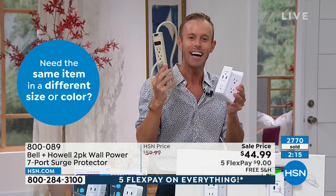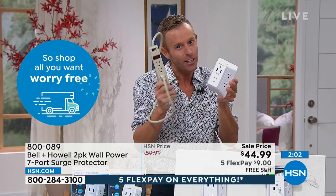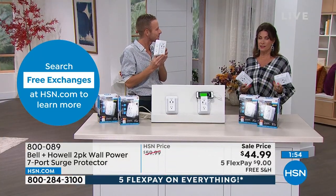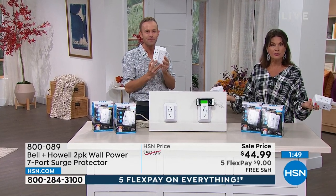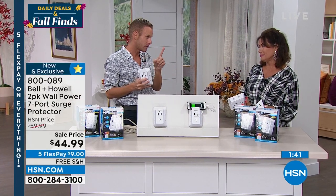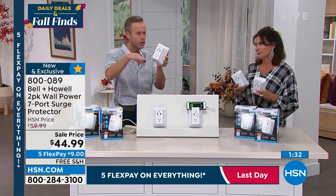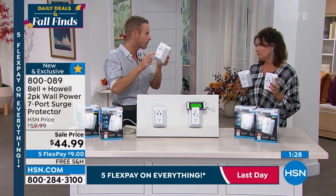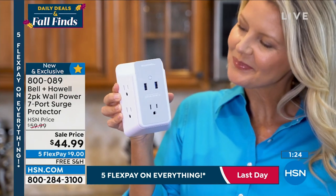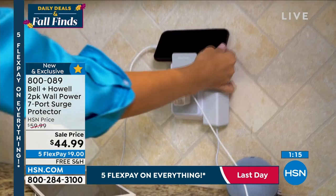Protect every device — the TV, the mail area, the garage, the shed. We all have power strips and know we need to replace them. Just like you buy a new mattress every seven or eight years, you've got to replace your surge protection every five years. If you're looking at your screen and don't know what year you purchased your current strip, today is your chance to upgrade. Who tells you these things? Nobody mentions that surge protection just stops working after five years.